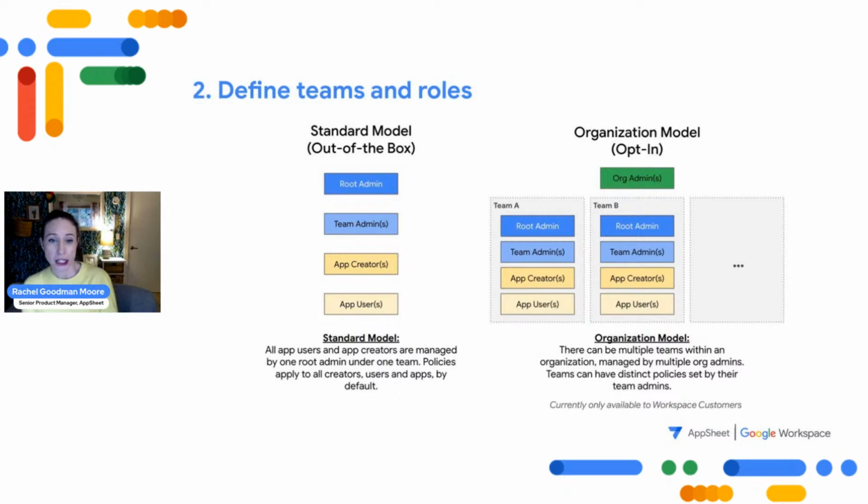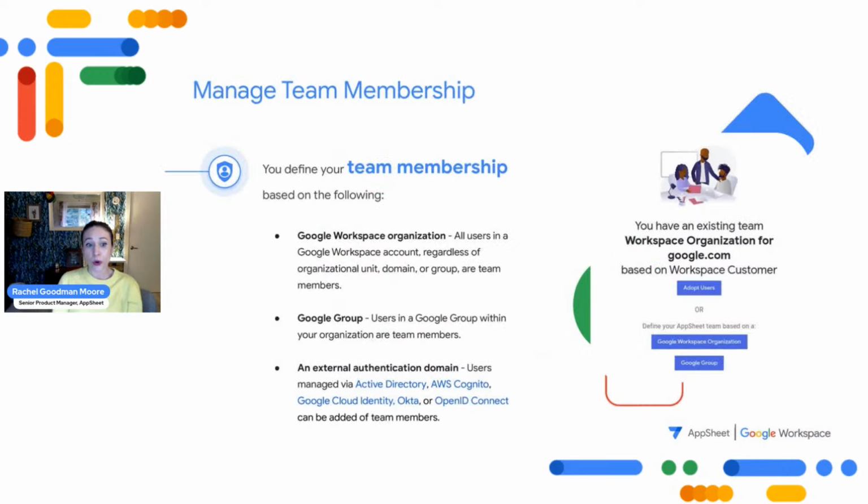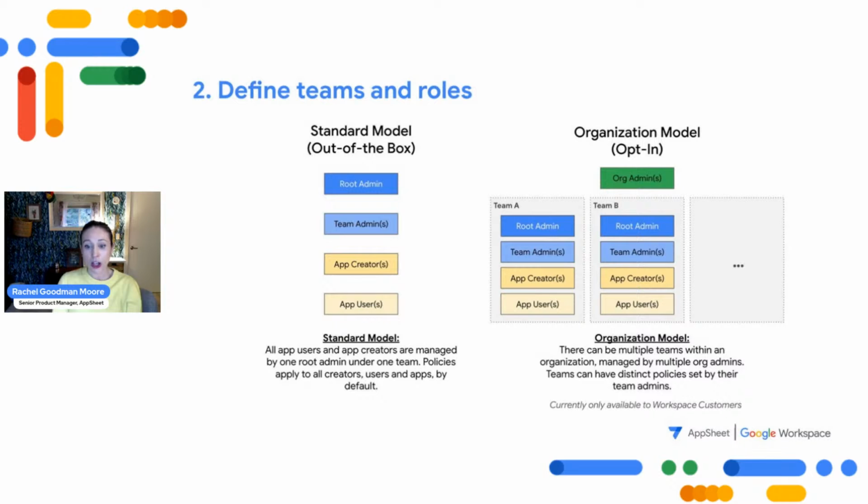Now, if you are a workspace customer, in the last year we have introduced what we're calling AppSheet organizations, or AppSheet team hierarchy. What this does is add a top level on top of teams. It adds an umbrella, a grouping mechanism, on top of a bunch of teams within your parent workspace organization. Going back a slide, if you've used Google Groups to create a bunch of AppSheet teams and you just manage them with the standard out-of-the-box model, you will have individual admins for each of those teams. Those teams will have their own sets of policies and settings that you might want to control at the individual team level, but there isn't a point of central oversight.